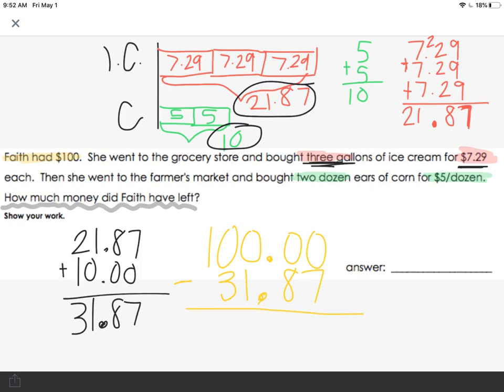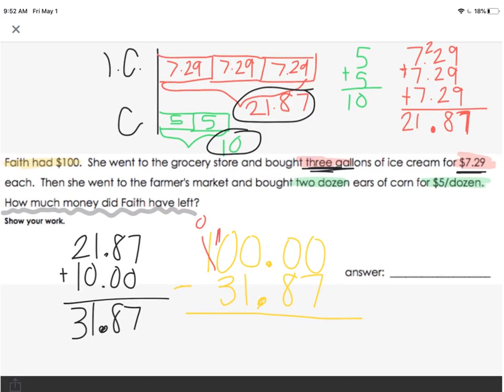All right, so it looks like I'm going to be doing a lot of borrowing for this problem. Since we start over on the far right side and there's quite a few zeros in a row, I'm going to be borrowing. All right, so this 1 from the hundreds can turn into a 0. And now I have 10 in the tens. That doesn't help me subtract 0 minus 7. So I'm going to borrow again, turn that 10 into a 9, and make it 10 ones. That still doesn't help me subtract 7 cents from 0 cents. So I'm going to borrow again. Now I have tens in the tenths place. That doesn't help me do 0 minus 7. So I'm going to borrow one last time.